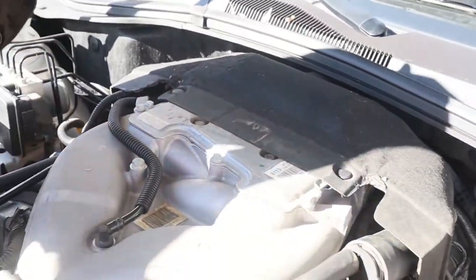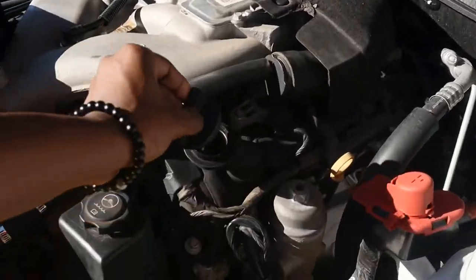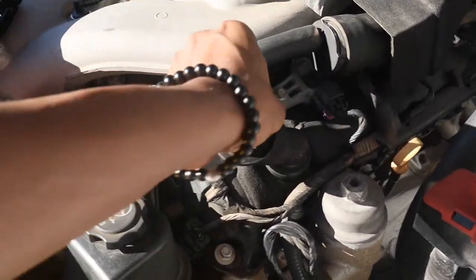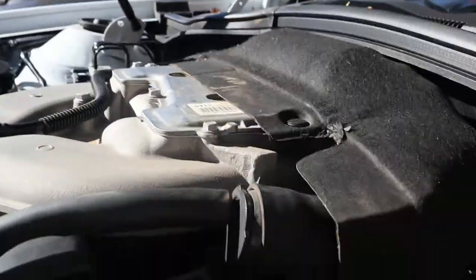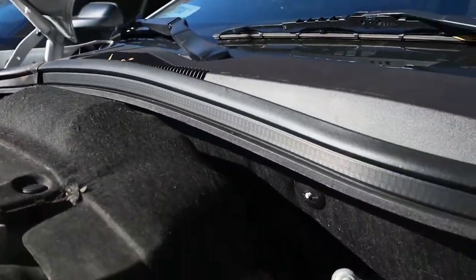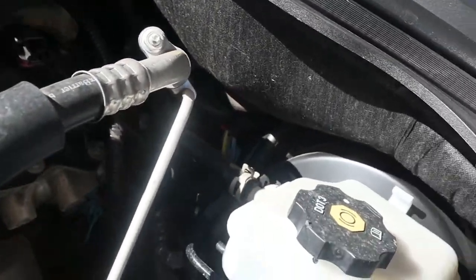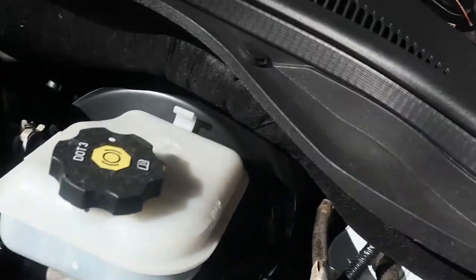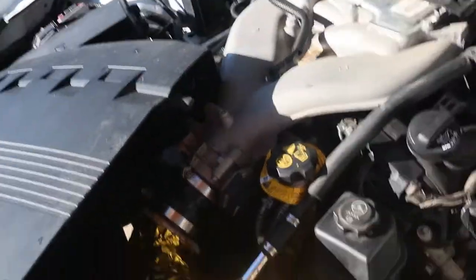Or is it over here? I don't think that's it. I mean, that could be it, but I don't think that is. Oh, hot. Yeah, so after you get done driving the car, don't touch it. Okay, so I'm going to look this up really quick, and then I'm going to get back to it. But I'm going to start with the throttle body first, since I know where that's at, obviously.